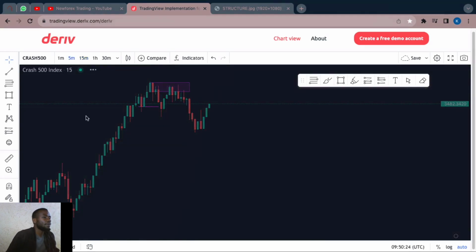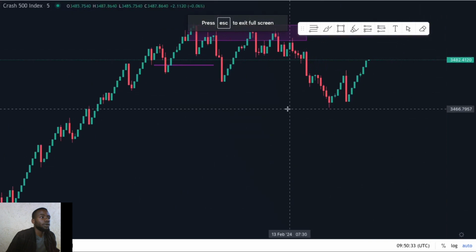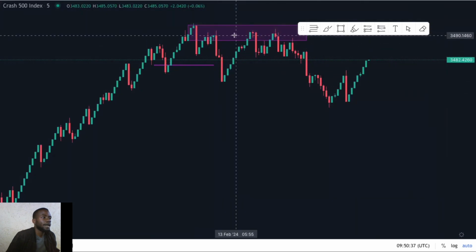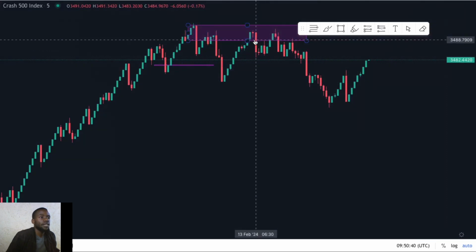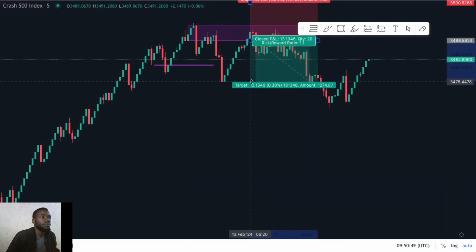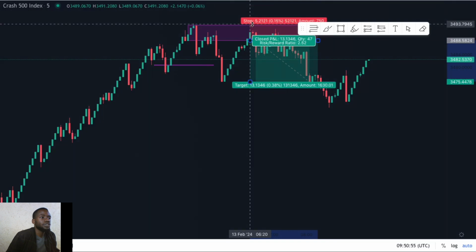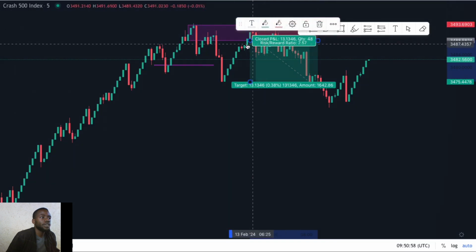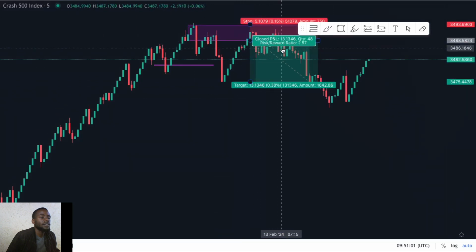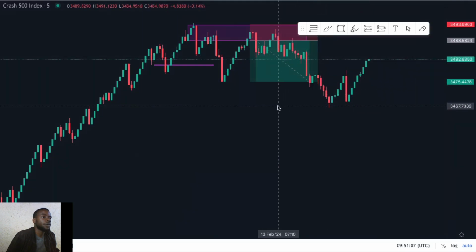Let's say we switch into the M5, the 5-minute time frame. There we will see that price did come back into the order block. Our entry was triggered right here, and here is our stop loss. As you can see, the risk reward ratio with an entry on the edge of the order block will be 1:2.5, which means you risk 10 US dollars, you get 25 US dollars.